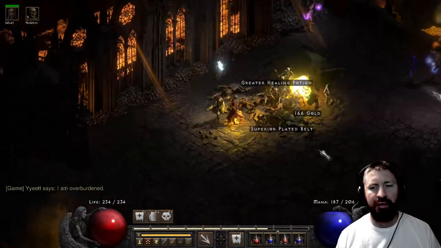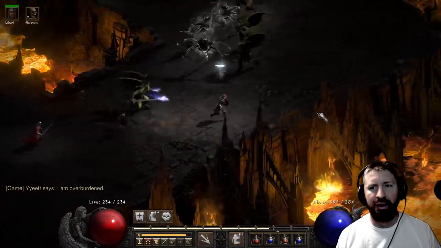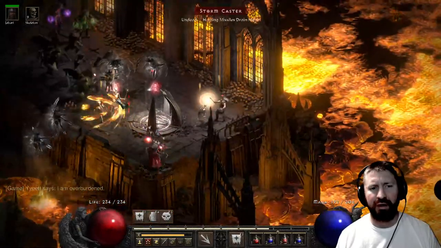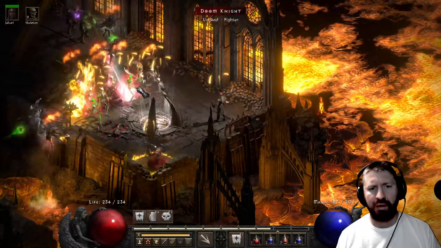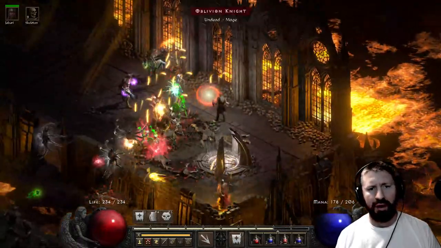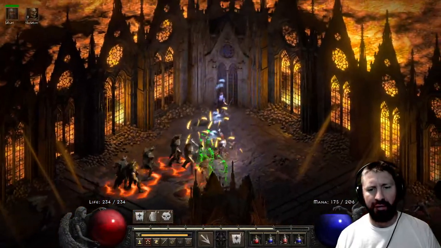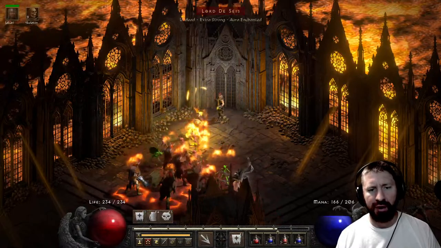Which is odd, because Diablo 3 actually has, you can make them all attack one target. But does Diablo 4 even have that? I know you can make your golem attack something with that cooldown. It's odd, yeah, I can't really think of the ability in Diablo 4 where you can force your skeleton army to attack something.